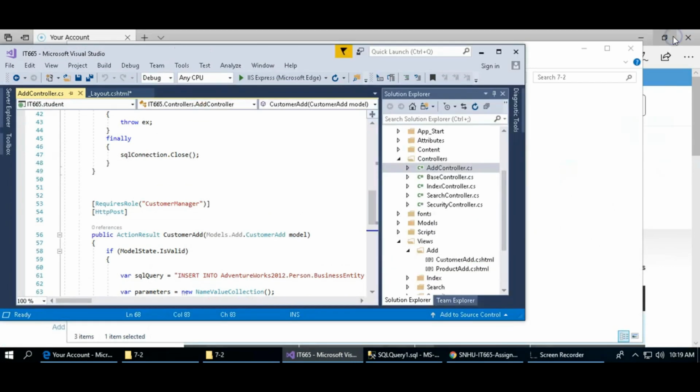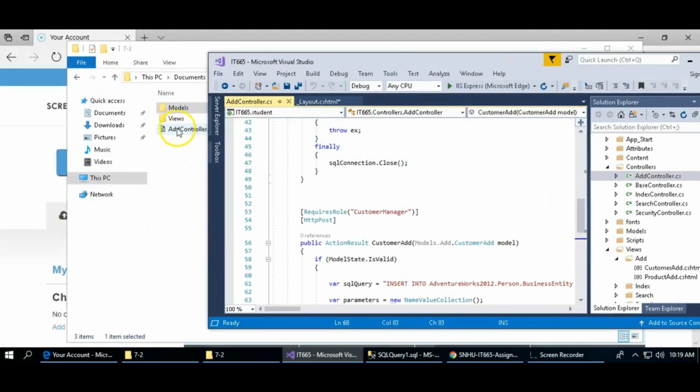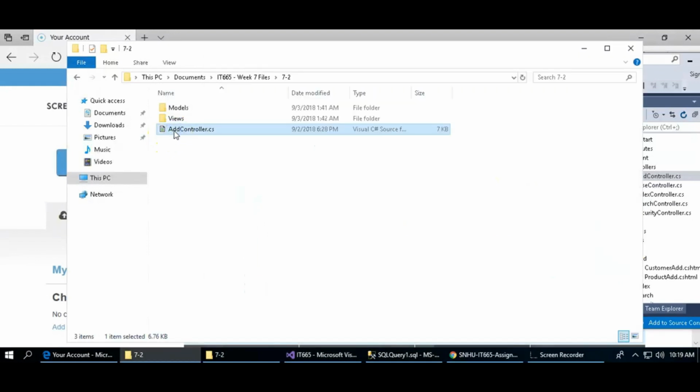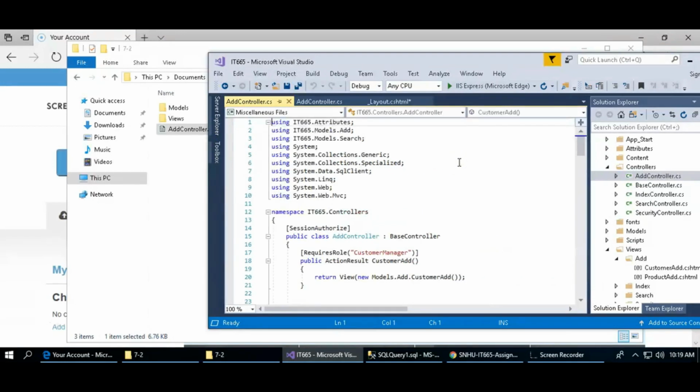Okay, let me see if I can just minimize it a bit. Take this file and drag. Try it again. Look in the file. There we go. See how it has a plus sign under the arrow? That means it's going to add it here. All right, so this is code for the updated add controllers page. Okay, and this is the one that's in the project.